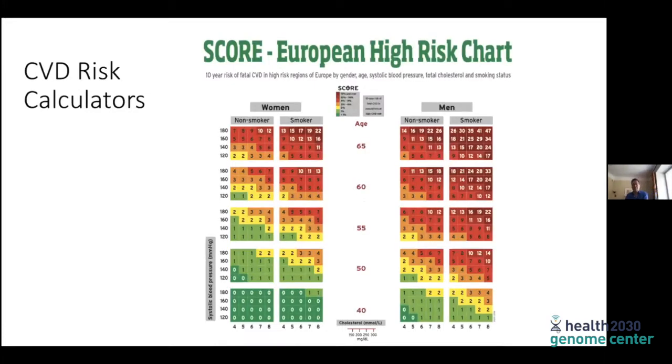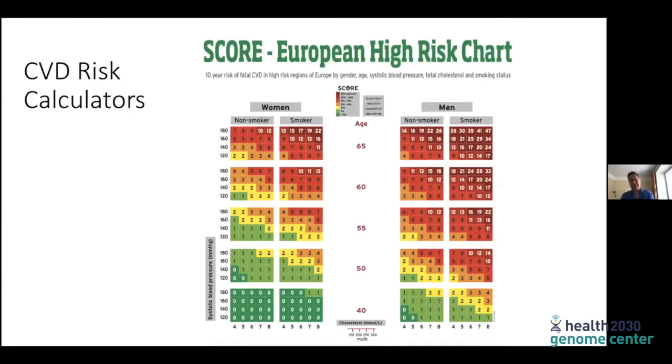This is the state of the art in terms of clinical risk utility for cardiovascular disease. This is SCORE, the European fatal CVD clinical risk score tool. There are tens of others, but very similar variables go into these calculations. We have sex, age, blood pressure, smoking status, and cholesterol levels, which have slightly different weights in different calculators, but that's pretty much it. What you see here, if you're in the red, it's bad. If you're in the green, it's good.